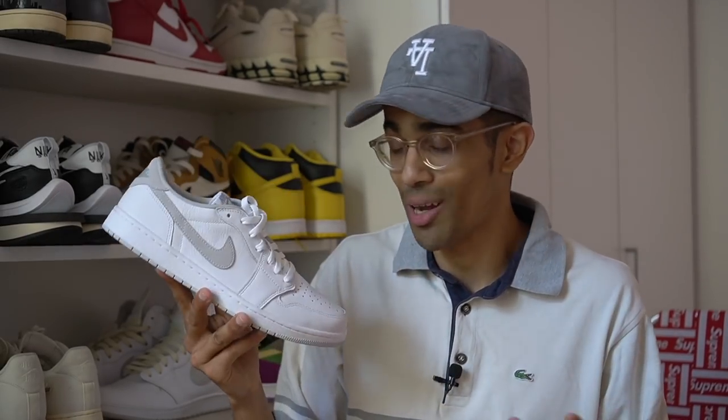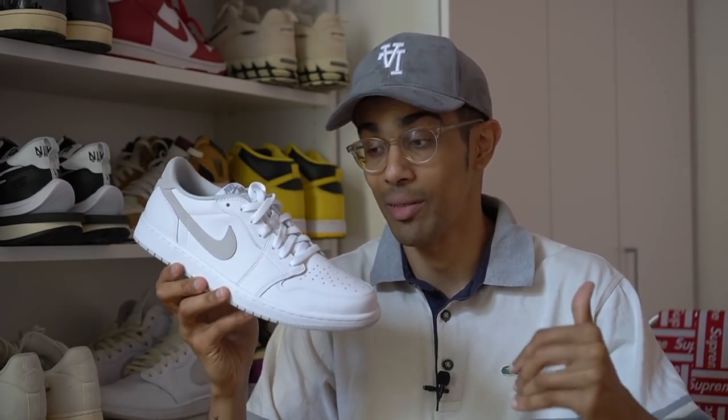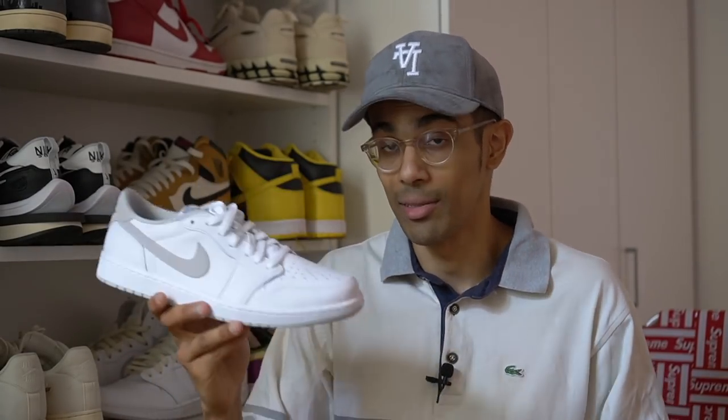Okay, I totally get that. However, if you think about how much you're actually going to be wearing this shoe, it's also an OG colorway and the leather is just amazing. I think for this price right now, they are going for an absolute steal. I have said it before, we are right now in a buyer's market for sneakers. Not just these, a lot of recent releases have been selling for really low prices. Great time right now to go get the sneakers that you want.